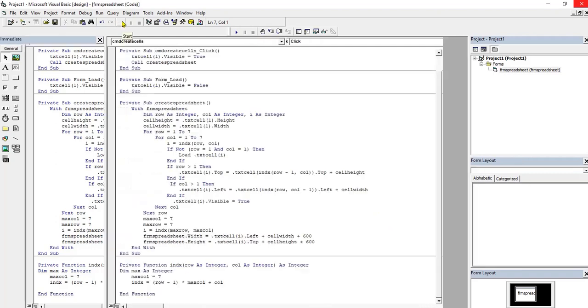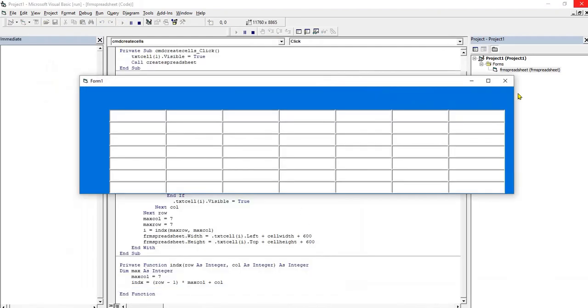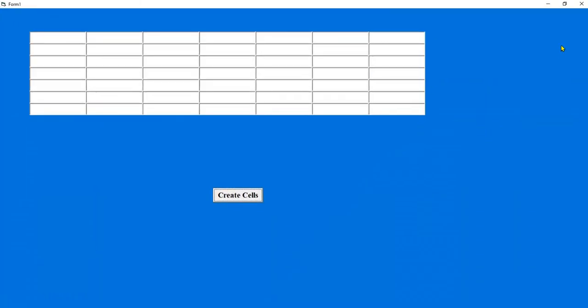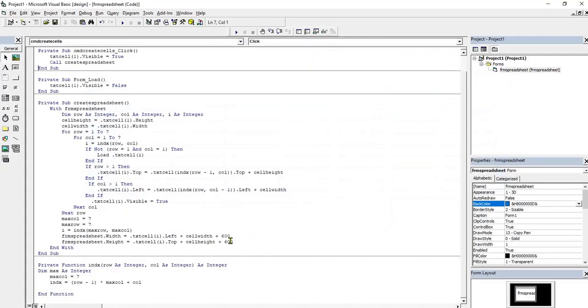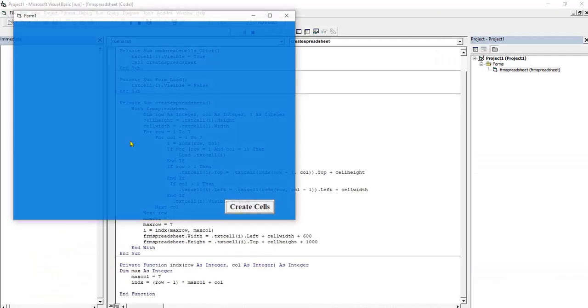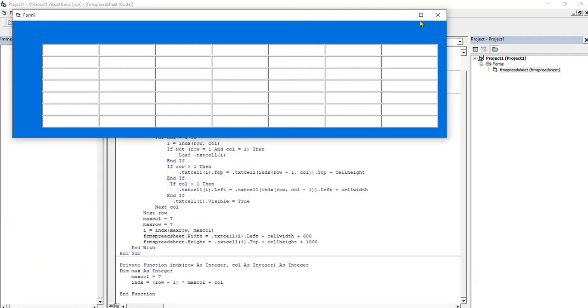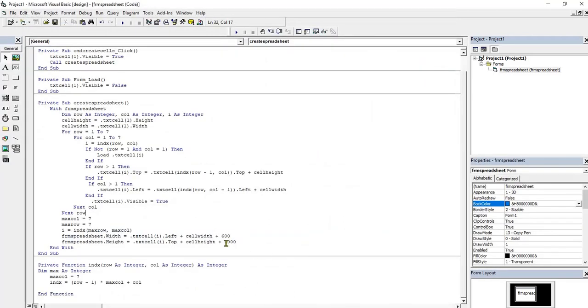Let me now click this. Just click like this. You see the form just expands. And this side did not expand. Okay, it expands, but just a small height. So let me increase this to, let's say, 1000. Let me see whether it will come up well. Okay, 1000 is, let me make it 2000.